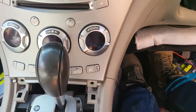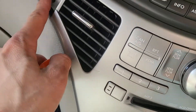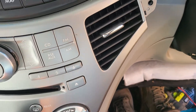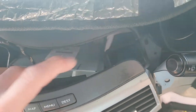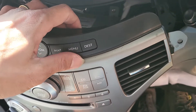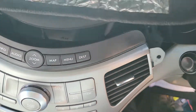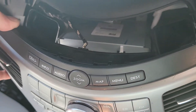Now you will definitely see four screws: one here, one here, one there, and one over there. Just unscrew them and the face panel will come out easily. You can see that the top piece and the bottom piece come as a panel together, so simply pull them out all together.